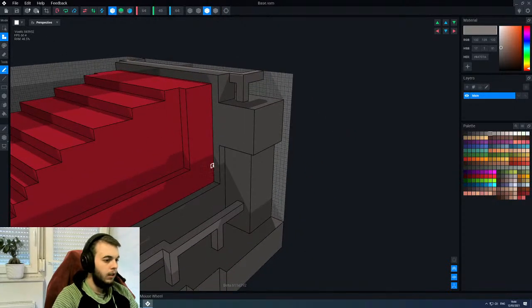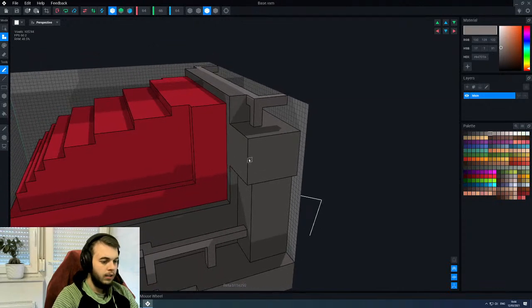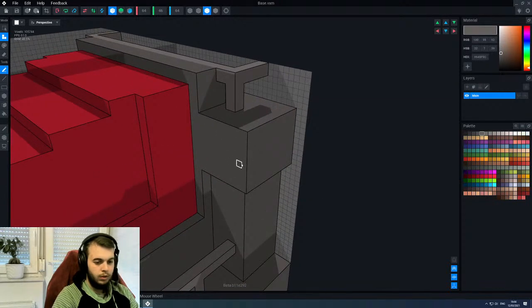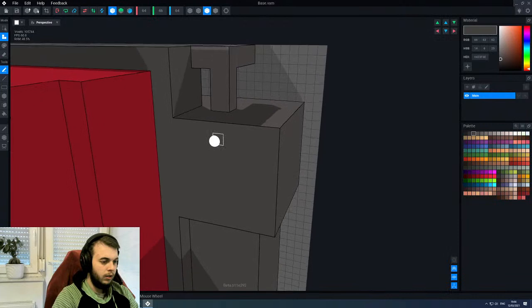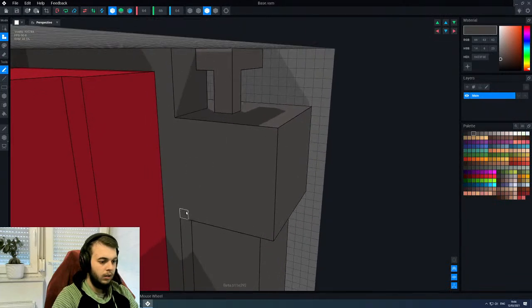And let's now just have it in size, so it's still easier to work with, but it's not as big as it used to be.